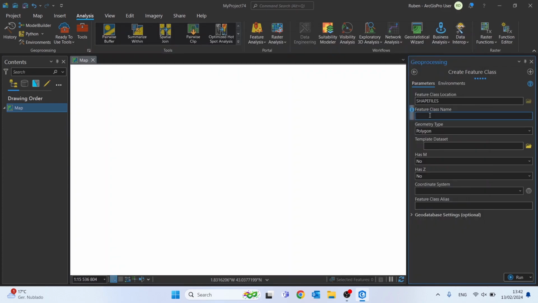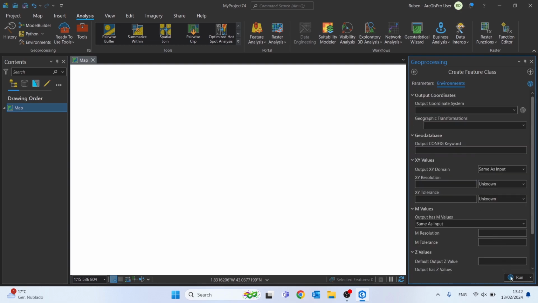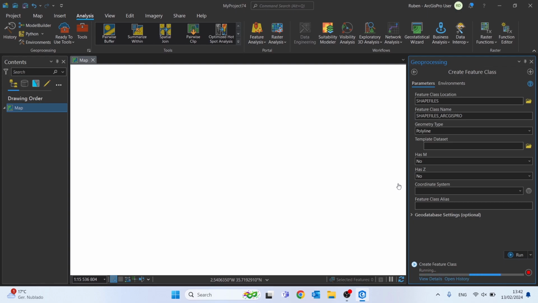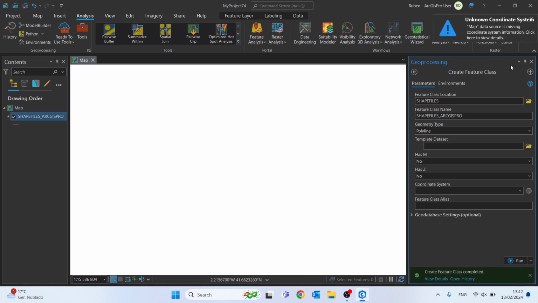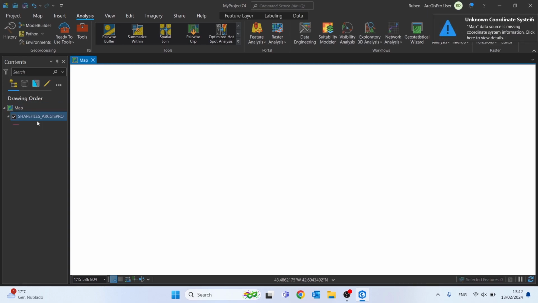The feature class name will be Shapefiles, but this time ArcGIS Pro. Geometry type, this time I will choose polyline. Then coordinate system, you can choose right here the coordinate system, and then you click on Run. Again, after you create your shapefiles, you can now start drawing some lines.